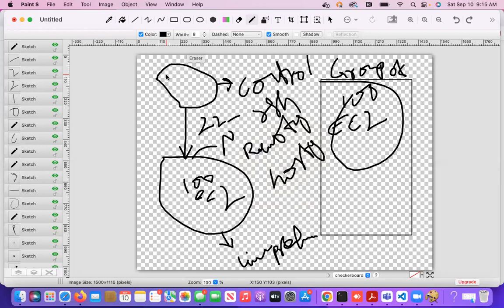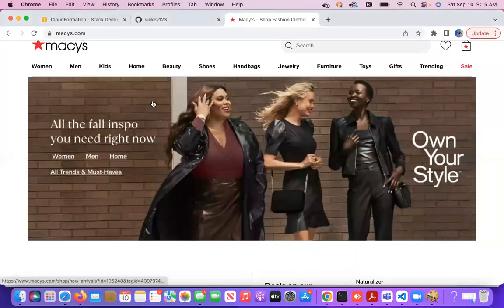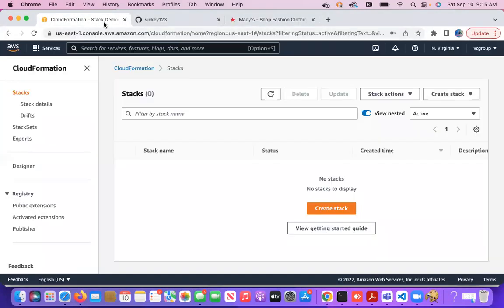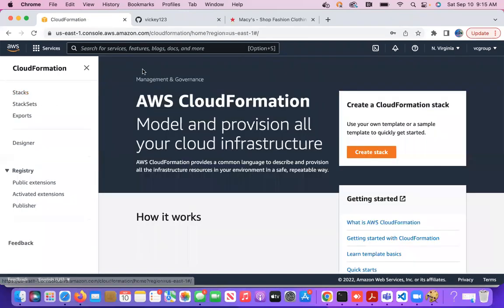Okay, so let's go ahead and get started, and I'll explain. Let me create an EC2 instance. Installing Ansible on a Windows computer is a pain.